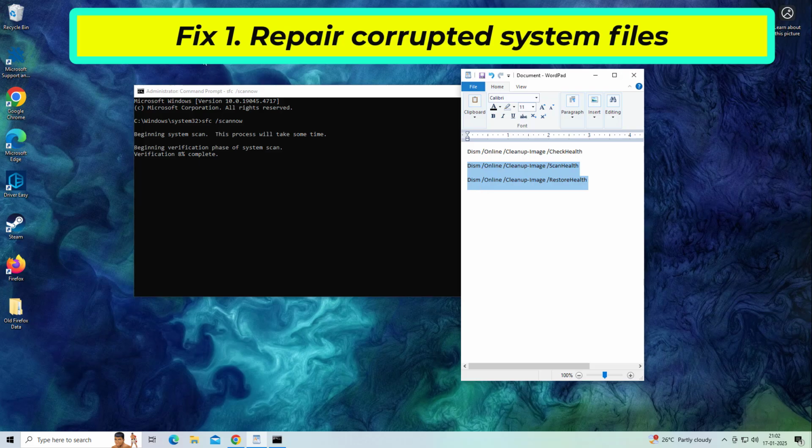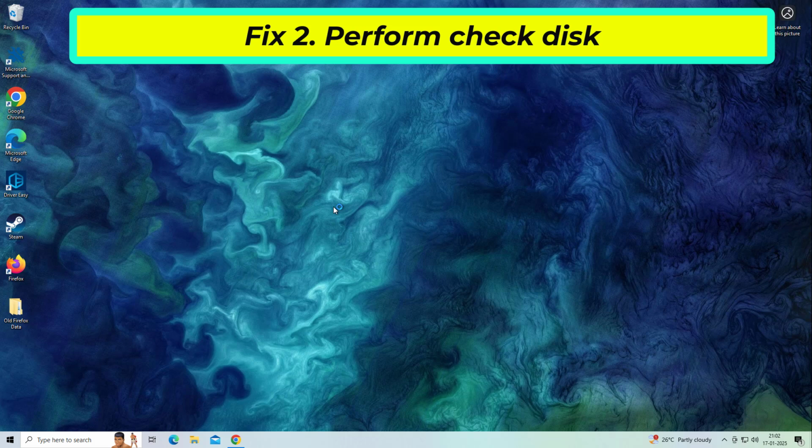If that didn't work, fix 2. Perform check disk. This method will help you to check whether your HDD/SSD has any bad sectors.